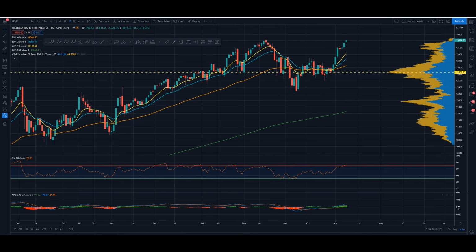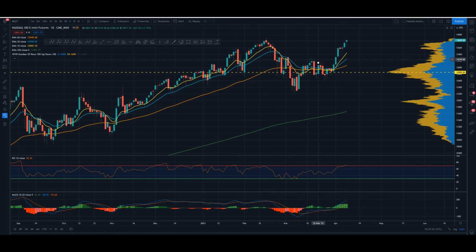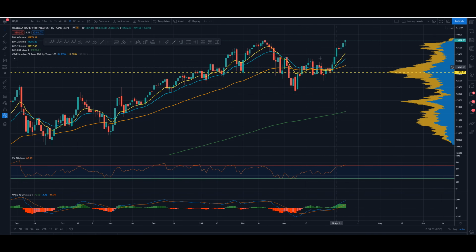A bit different from what we're seeing in the S&P, where it's the reverse, where we're seeing no divergence left on the weekly time frame, but a build up of it on the daily time frame. MACD bullish, there's no arguing with that. Blue has crossed over the orange and continued to accelerate higher. I mentioned in my previous video this coiling of moving averages. When the moving averages coil like this, and you get no movement, and you get it around a big area of volume like we did here, right around our point of control, the price is about to pop. And true enough, it popped, but it never reversed afterwards.